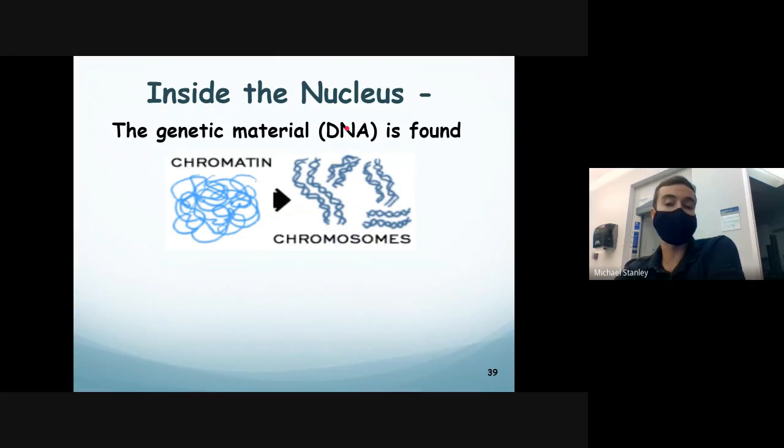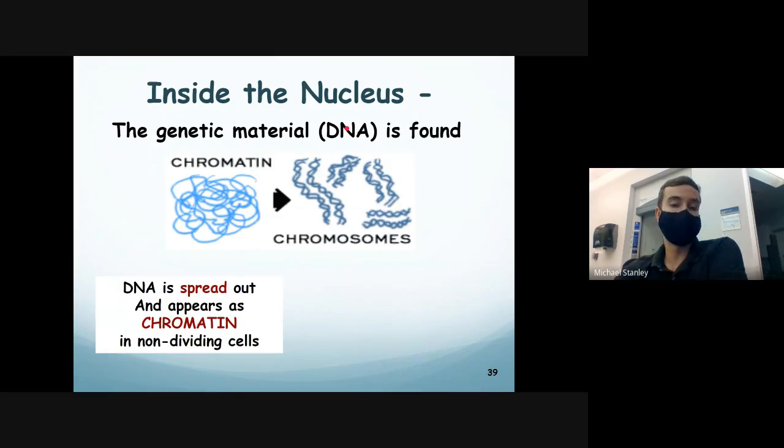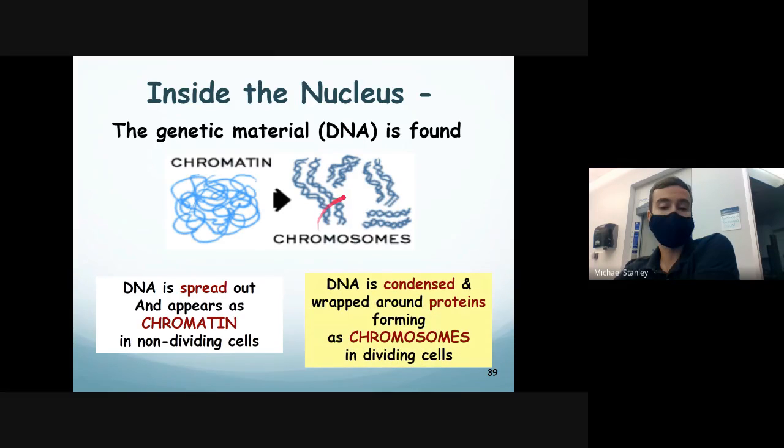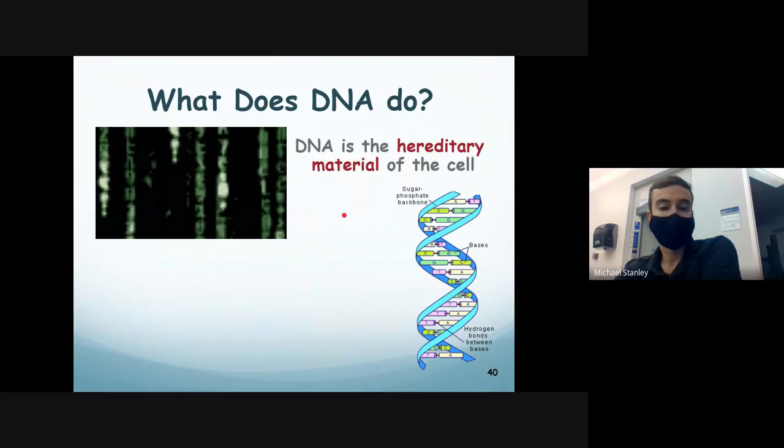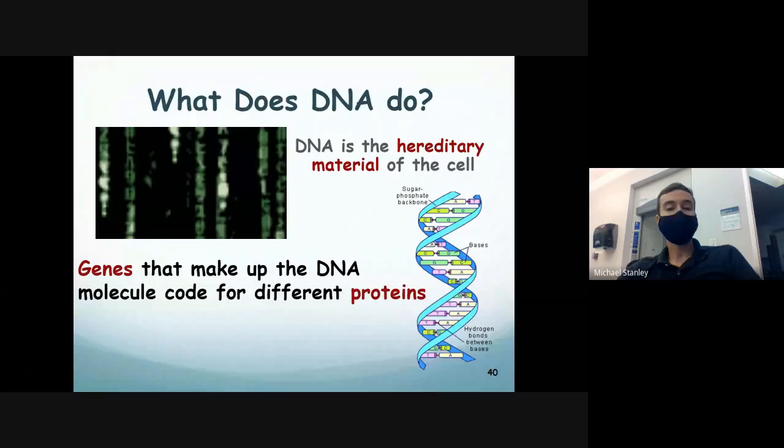So like I was saying, our DNA is inside of our cells, and it's floating around as chromosomes, as these chunks, these segments of DNA. So again, DNA is the blueprint for your body and for your cells. It contains hundreds and hundreds of different genes. And genes are the code in DNA for proteins.